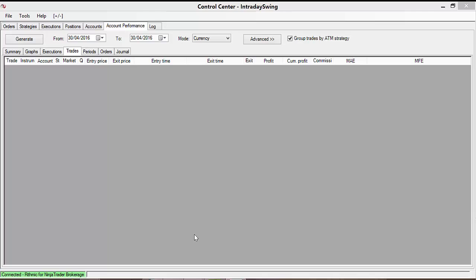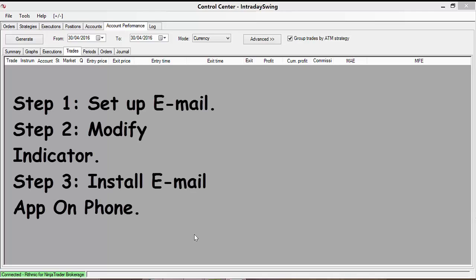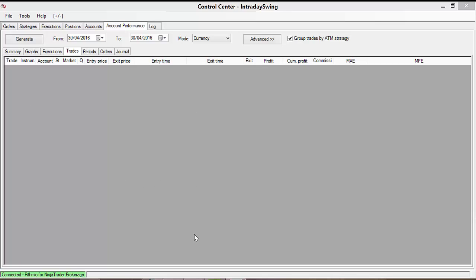So this is how you create a faux SMS. It's an email that works just like an SMS. You'll receive the alerts to your phone via the application, which alerts you to the fact that you have an email. So essentially you have an SMS delivered to your phone.